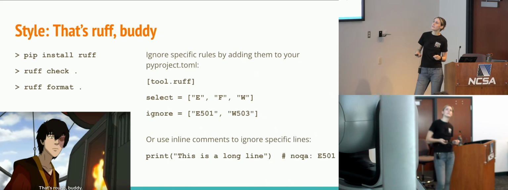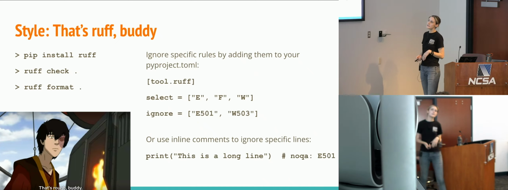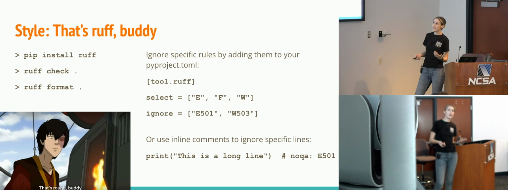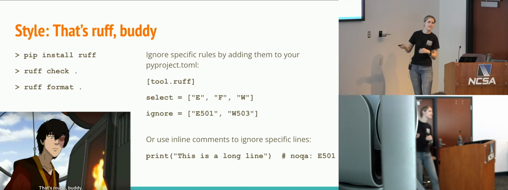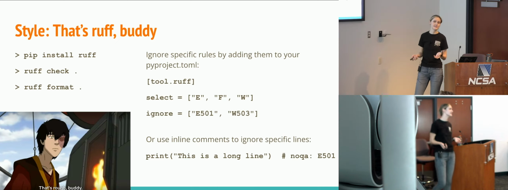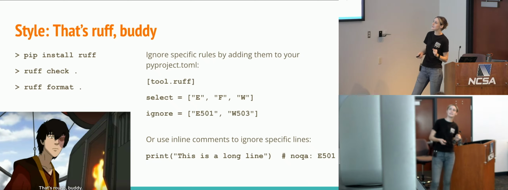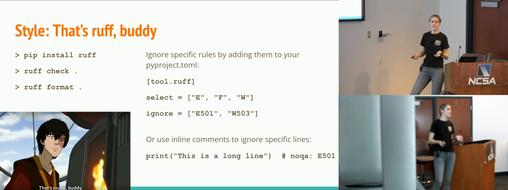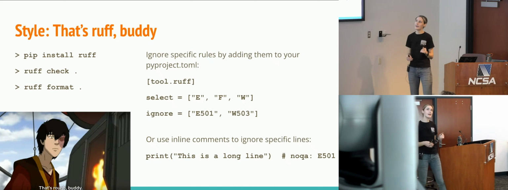And back to Ruff. How would we use this? How does it work? It's pretty straightforward. You would just go ahead and install Ruff with pip. You can just run in your command ruff check or ruff format. I have it set up in VS Code, so I don't actually run these commands. I'll admit, I copied them for documentation, haven't checked them. If anybody uses them and finds they don't work, let me know, and I'll alert the class and update the slides.